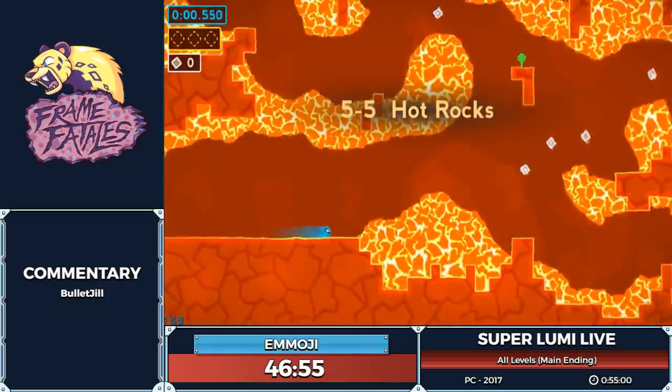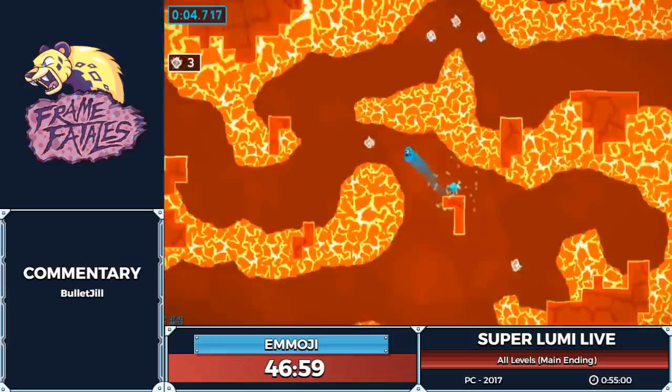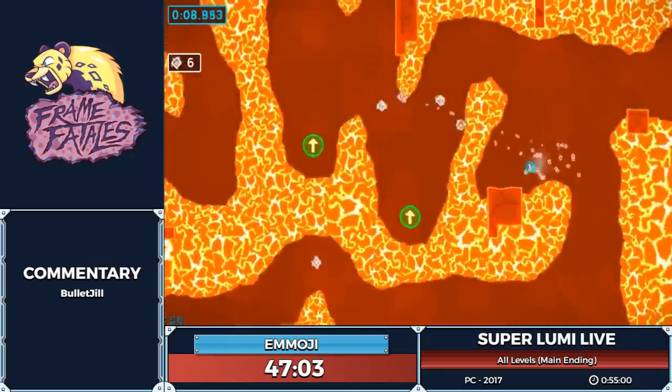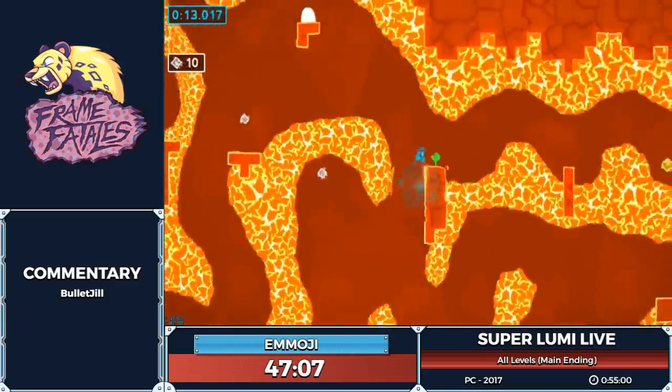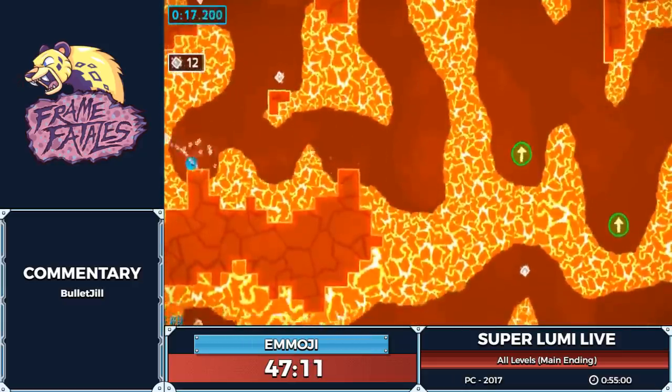Here is some of the tightest platforming in the game. Anything that's glowing and orange kills you. This just reminds me of a mix between Super Meat Boy and the Great Cave Offensive from Smash Brothers. And both of those things give me anxiety.